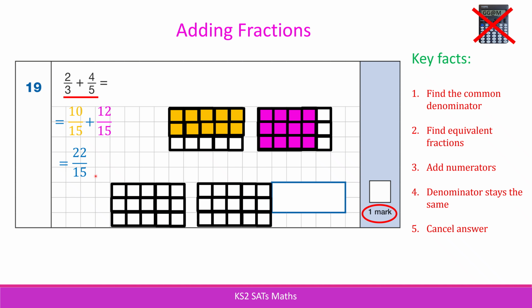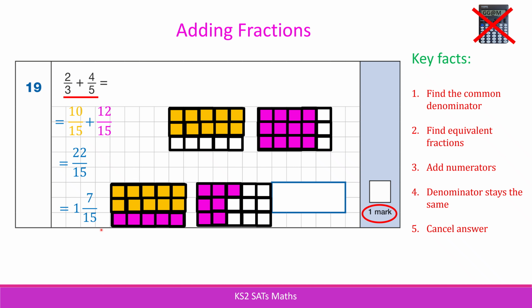Splitting this up, if I draw out the 2 diagrams again, I colour in the 10 sections I've got here. And then I'm going to do 5 at the bottom down here. So if I take 5 off of here, 1, 2, 3, 4, 5, I'm left with 1, 2, 3, 4, 5, 6, 7 sections. So I've got 5 and then 7 left. So I've got 1 whole one here and 7 out of 15 left. So that is the same as 1 and 7 over 15.